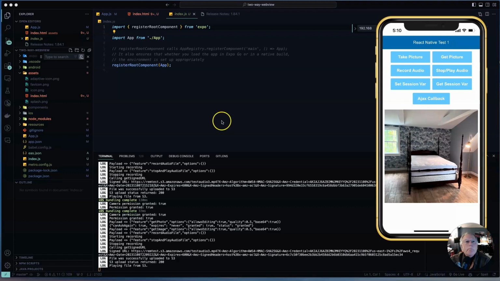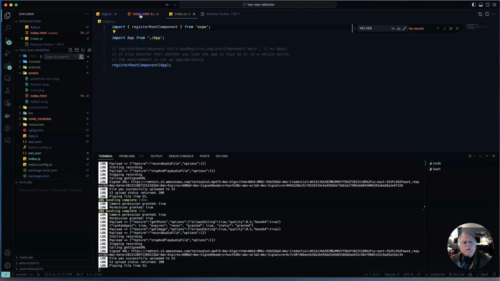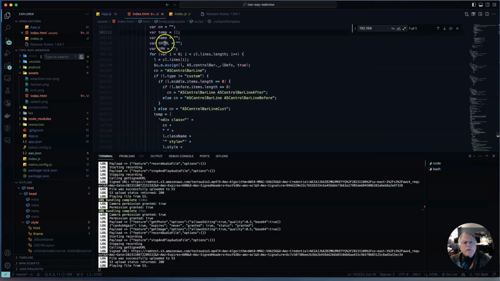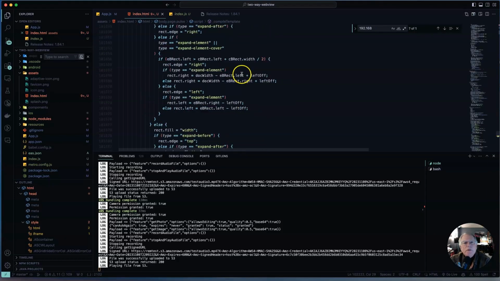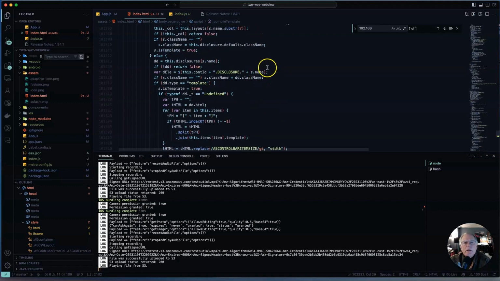And the code, in fact, here, this is the index HTML file driving this thing from the web side, in the web view, and this is the stuff that comes right out of Alpha.